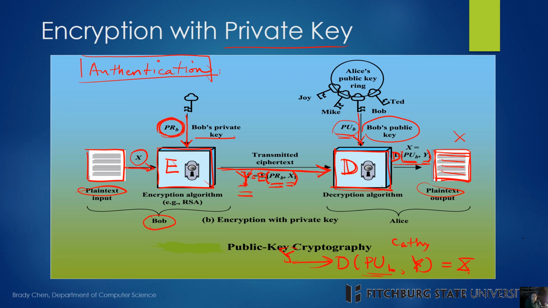So using the public key system, you have flexibility. You can either use the other side's public key to encrypt the message, so that the receiver can decrypt it, or you can use your own private key to encrypt the message and send it out, and everyone can use your public key to decrypt the message. These are two different applications.